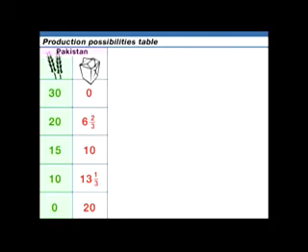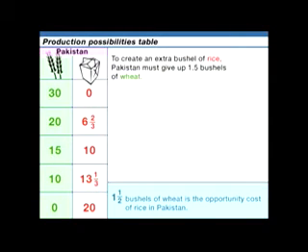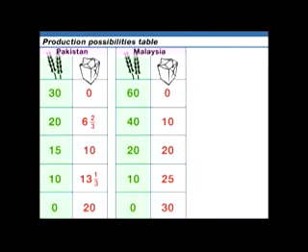Remember, anytime Pakistan wants to produce an extra unit of rice, it has to move 3 workers into the production of rice. Those are 3 workers that are not available for wheat production. And 3 divided by 2 workers needed per bushel of wheat means that any time Pakistan produces 1 extra bushel of rice, it's giving up 1.5 bushels of wheat that it might otherwise produce. So we will use these numbers in a moment when we draw the production possibilities frontier for Pakistan. Notice, as you look at these numbers, these are the production possibilities. We'll move this number over to the board.